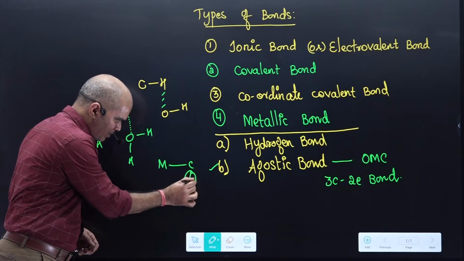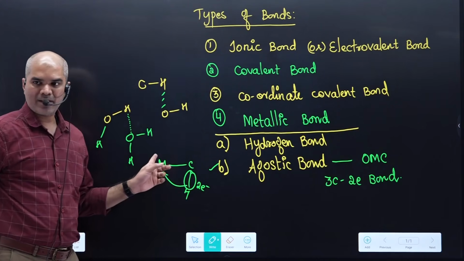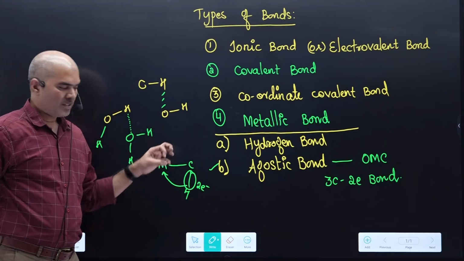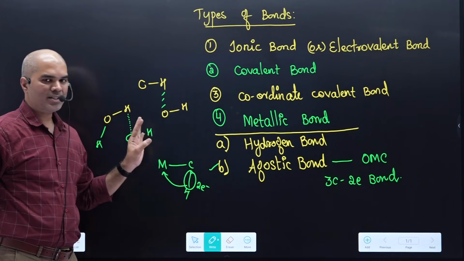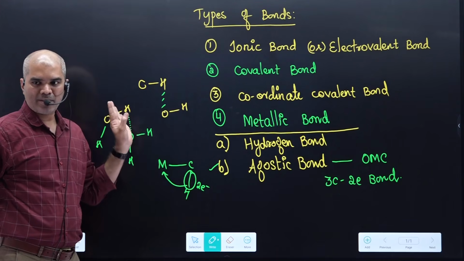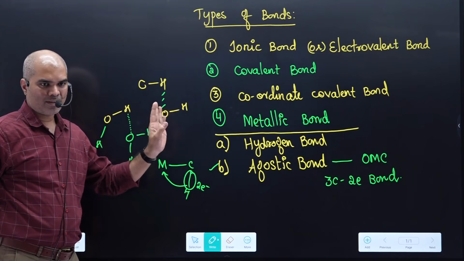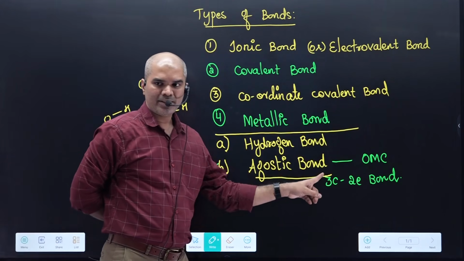These are the 2 electrons. This will be attracted towards this metal. So that metal, which is having 16 valence electrons, is trying to take some electron density from this C-H bond and it is getting saturated. Then it will get satisfied. Okay, I am almost reaching 18 valence electrons. Now I am stabilized. Such a bond is called an agostic bond.